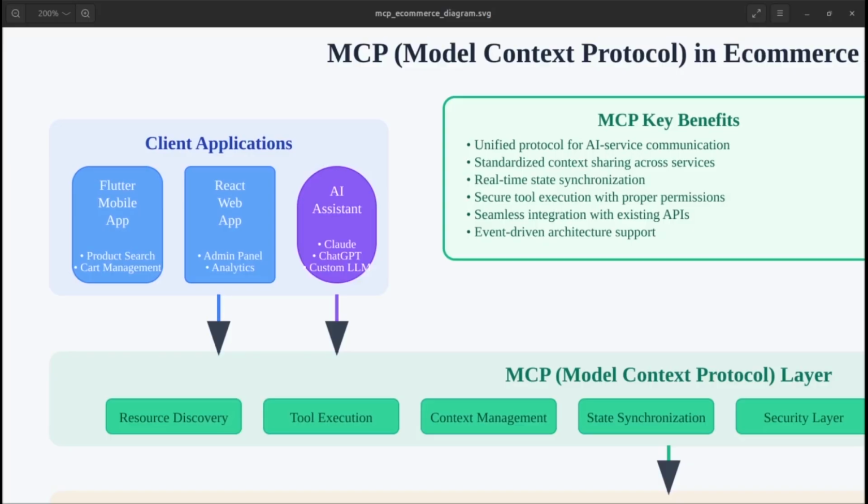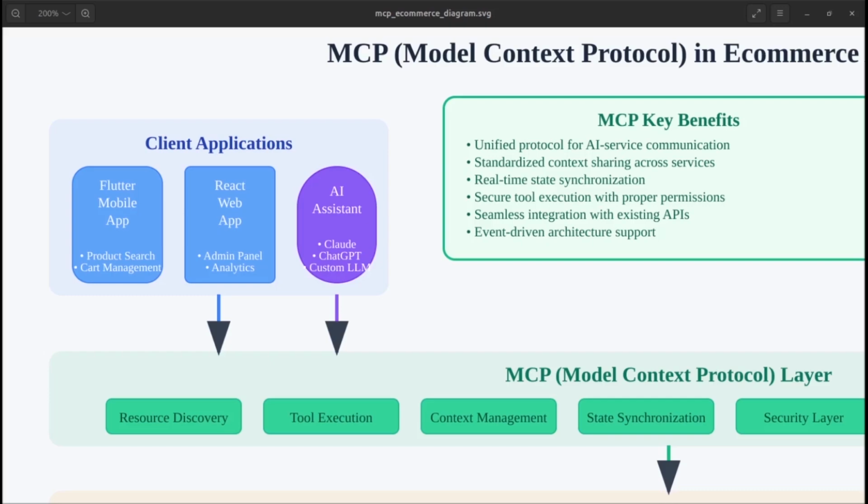So the key components in MCP are the tools, the functions the AI can call to perform actions. Then the resources, the data sources the AI can read from. Then the prompts, the template interactions for specific workflows. And then the messages, the structured communication between client and server.